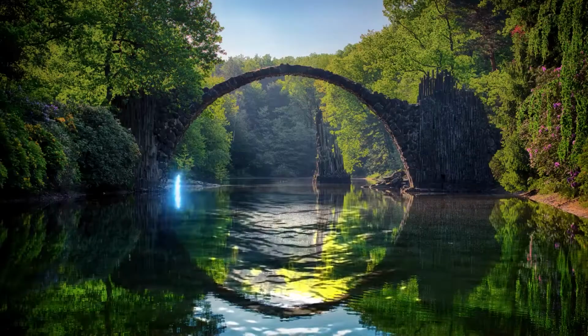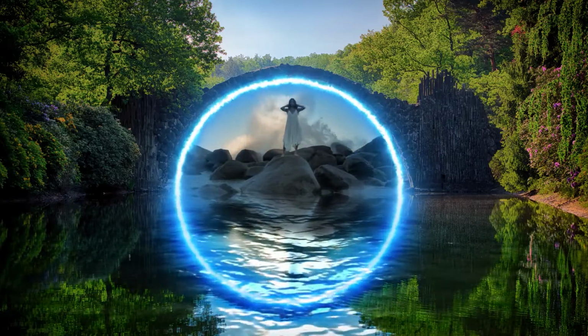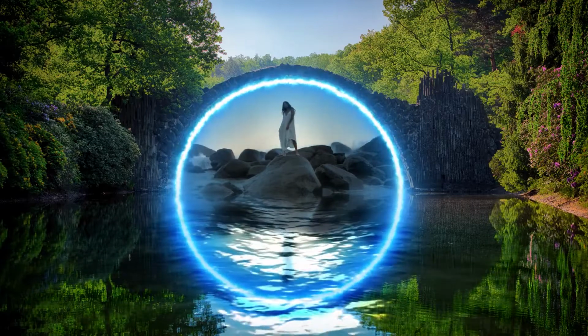Whereas if you identify with your true consciousness, which is completely detached from the body, your true consciousness is interdimensional and kind of infinite and immortal. So when you identify with that, it really doesn't matter what happens to your body, to your possessions, or even to anything in your physical life, because you understand that that's not all there is. You exist in multiple different planes of reality, and this physical plane is just like the surface level.